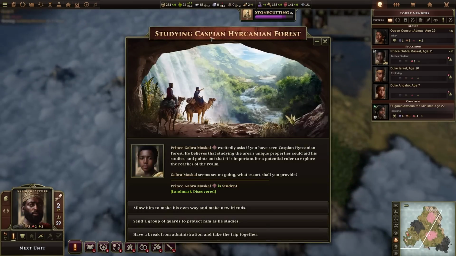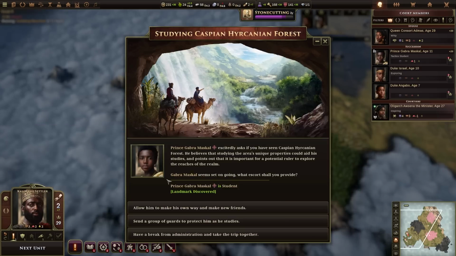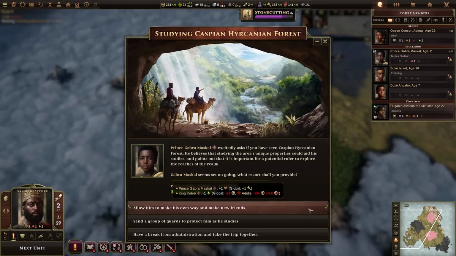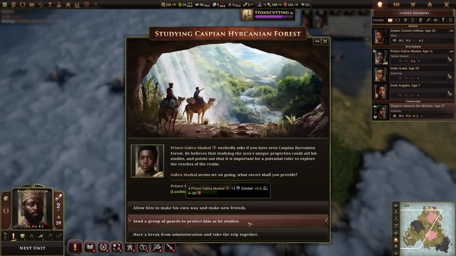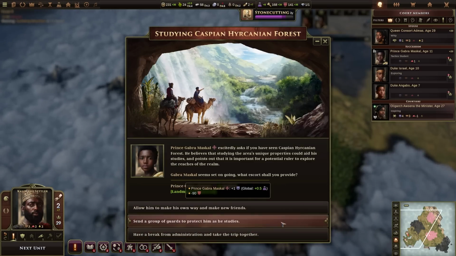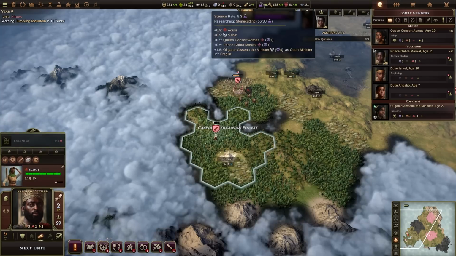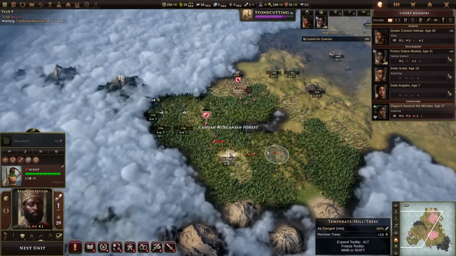So studying the Caspian Hyrcanian forest, my son, we have discovered a landmark which has triggered an event with my son. I can give my son charisma and lose discipline. I can get him to have some science at the cost of training, or I can make him like me at the cost of civics. I'm going to give him a little bit of science. That little bit of trickle of science. Science is hard to come by early in the game, man. So if my son's generating a little bit of extra science, hell yeah.